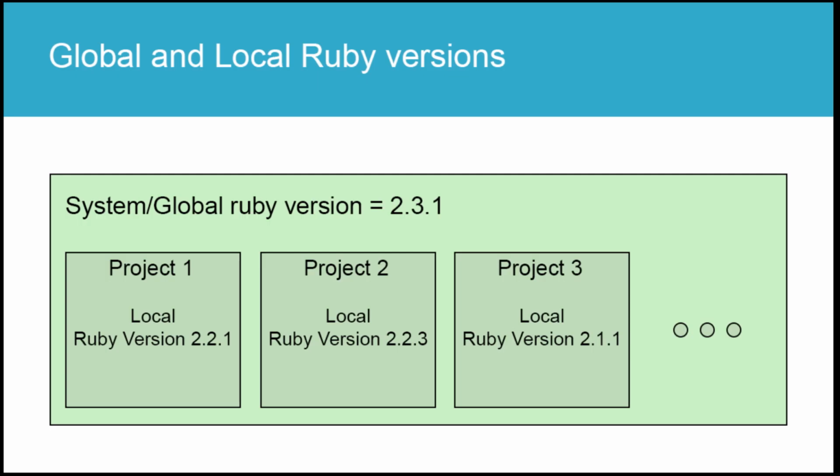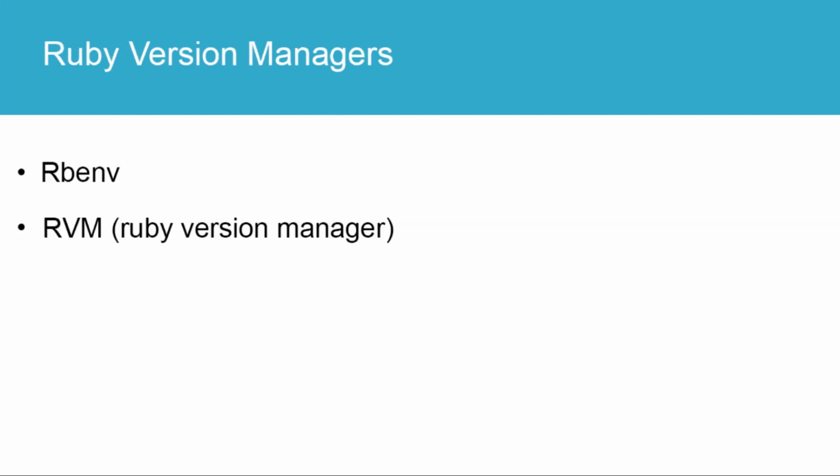Now that we have installed Ruby on our system level, the only problem is that each time we create a new project, that system level Ruby version will be used, which is in our case 2.3.1. But what if we have another project which uses Ruby version 2.1.1 or any other version? Well, no need to worry about it. We have Ruby version manager and Ruby rbenv in order to manage Ruby versions.